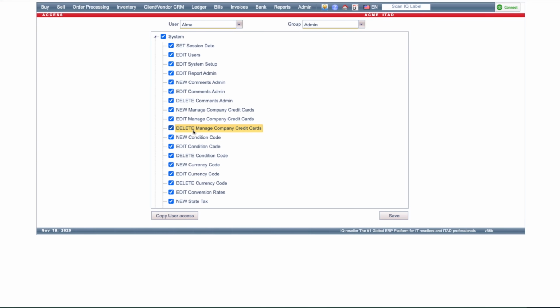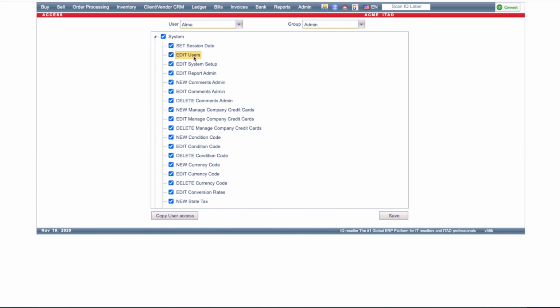System is really only going to be for the true admin users, the system owner who owns this program within your company, or more of the advanced users, managers, or even business owners as well. System date here, or session date I should say, sets the date at the bottom, and it only sets the date for the user that is logged in. So if you need to backdate some bills or invoices and just need to do some backdating real quick, you can change the session date and then key in those bills into a different date if they need to go into October instead of November.